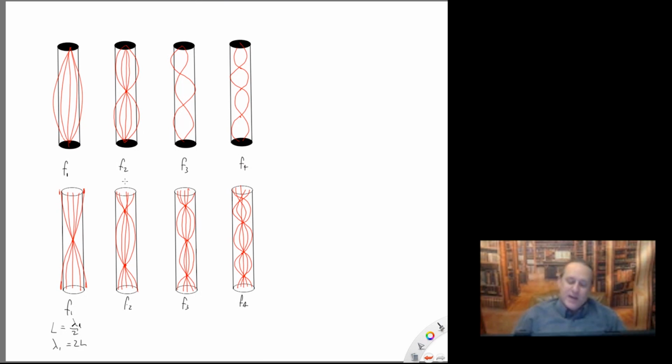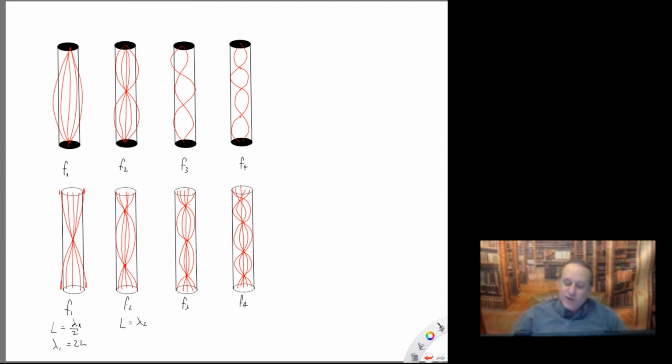In the next case, what do we have? We have a quarter of a wavelength plus a half plus a quarter. So the 2 quarters add up to a half, and then another half. That adds up to a whole wavelength. So strangely, what we're seeing here is just one complete wavelength. So the length equals just lambda.